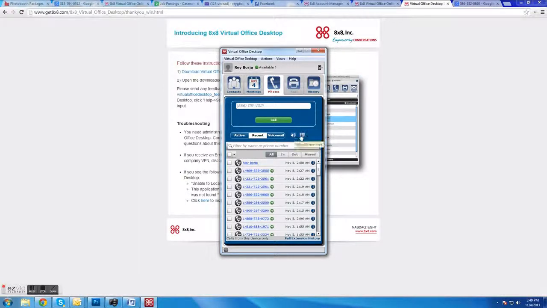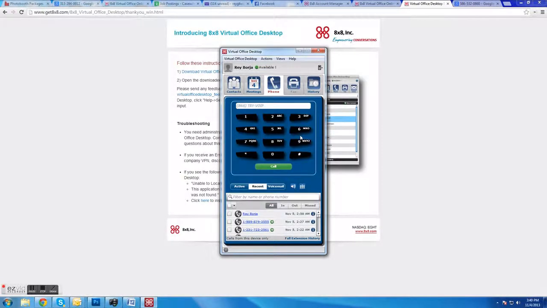Obviously, you can't see the transfer call at this time because there's no call, but I'm gonna go ahead and make a call in a few seconds just so that you know how to transfer it, because the only way for the transfer buttons to show up is when there's a call coming in and there's a call coming out.